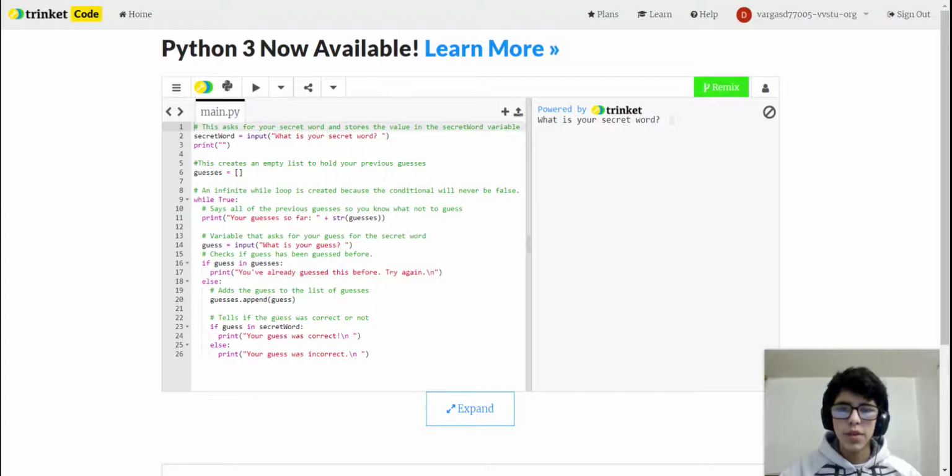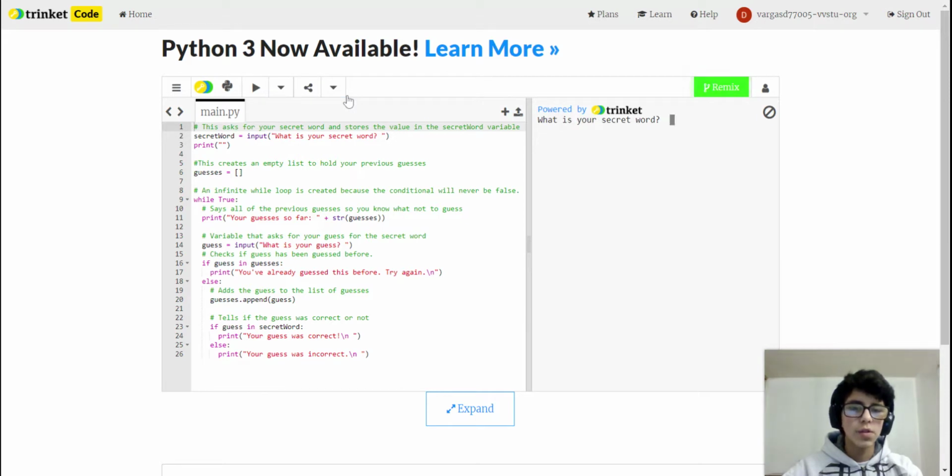This is my explanation of my previously guessed Hangman code. All the guesses that you've already guessed, it'll tell you if you've guessed that already. So let me just show you how it works first, and then explain it.